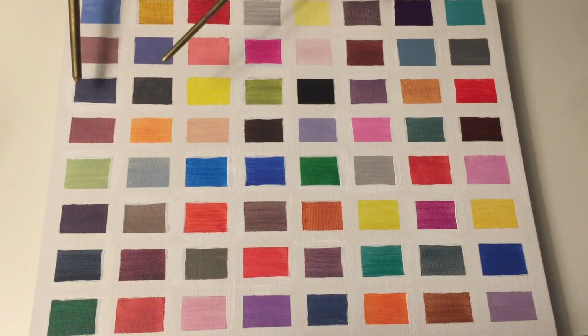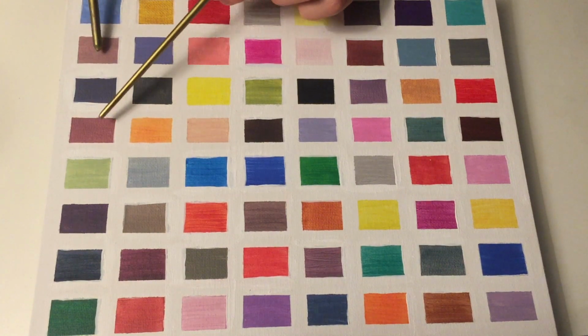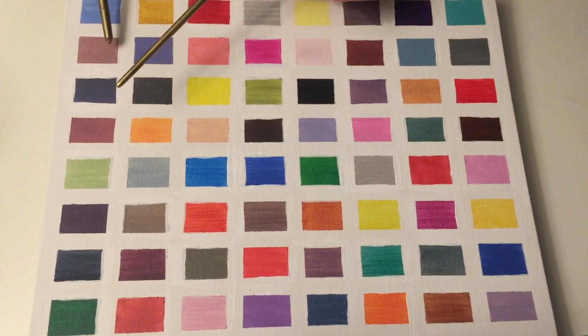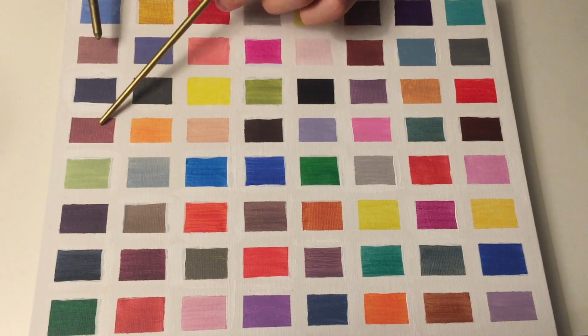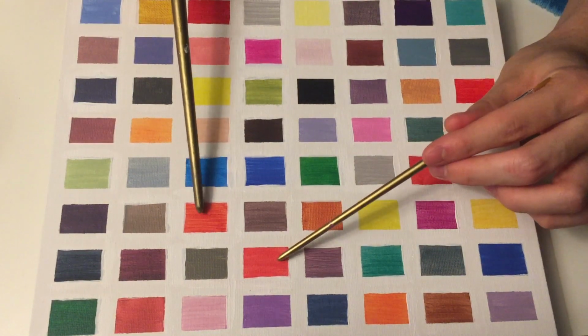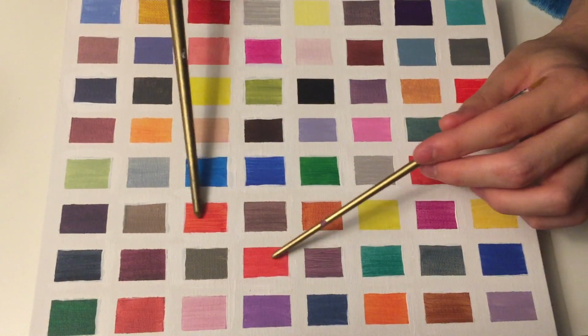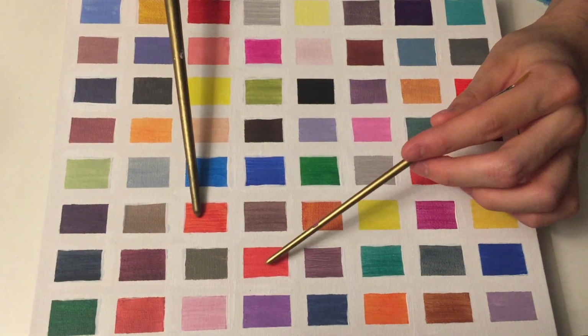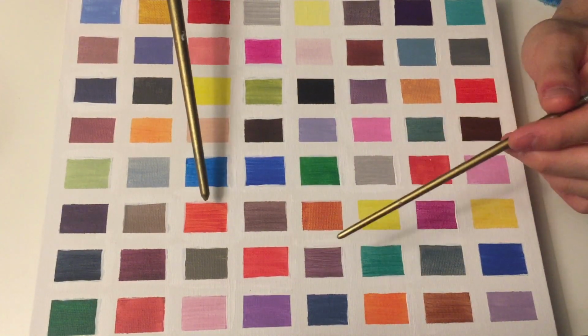How about these two? Which one of these is darker? The bottom one. Very well. And these two. Which one of these is darker? This one on the right. Very well.